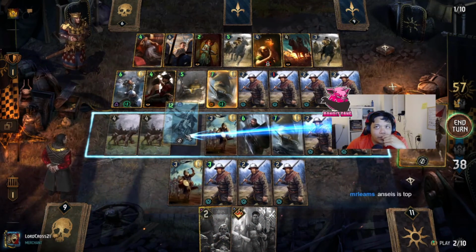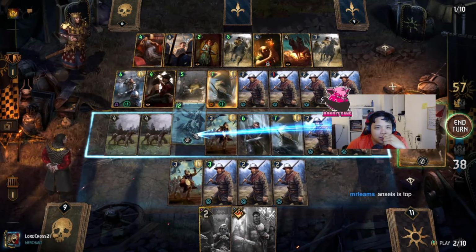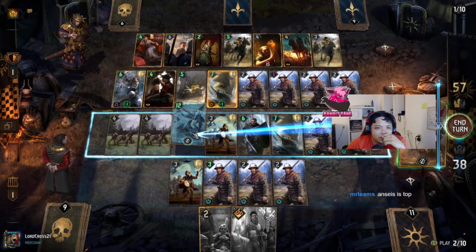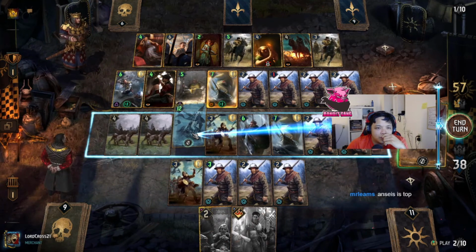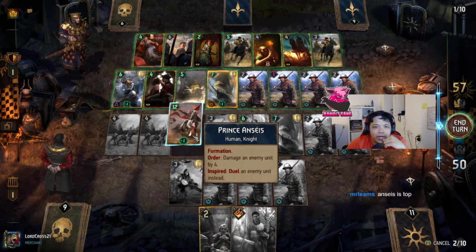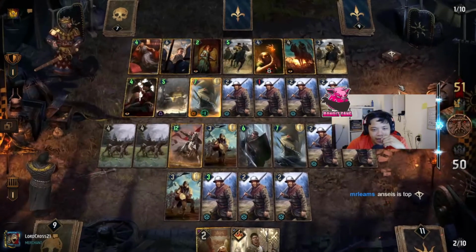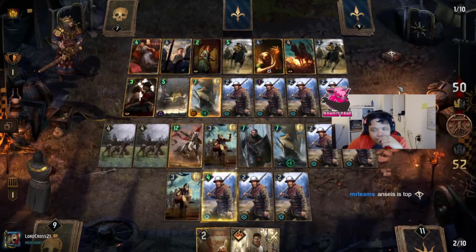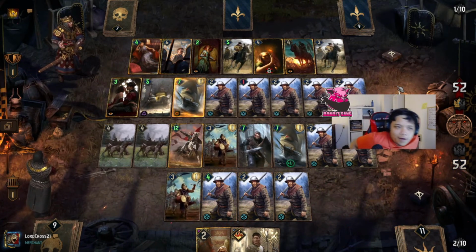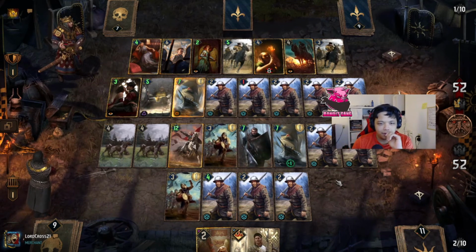So who do I go for here? Yeah, Anses is top. I think I kill Egmond. Right? Yeah, I think Egmont is the biggest threat. Wait, no. Yeah. It is Egmont here. And I can still get ahead. Okay, so he's going to play all the way and try to force me to play uneven.